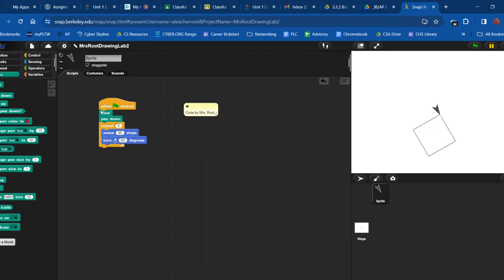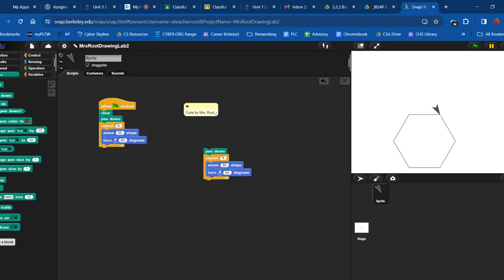This is really inefficient in the sense that for every time you want to change something, you're going to need to change this. Maybe I want to do a hexagon, and then I'm going to come here, and I know it's 360 divided by 6, so it's going to be 60, and that sort of thing. So you're going to have to do the math every time. And if you want to do more than one of these, you'll have to take this whole thing, duplicate it, and put it in multiple places. That's a lot of work.